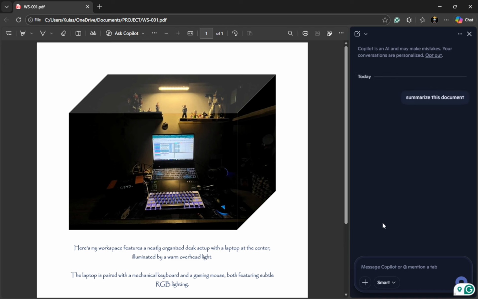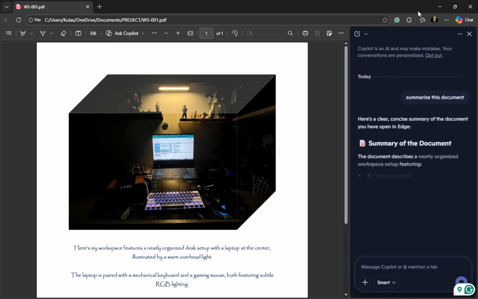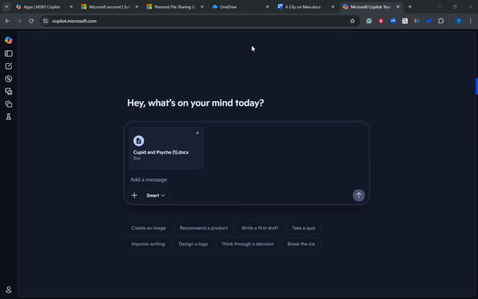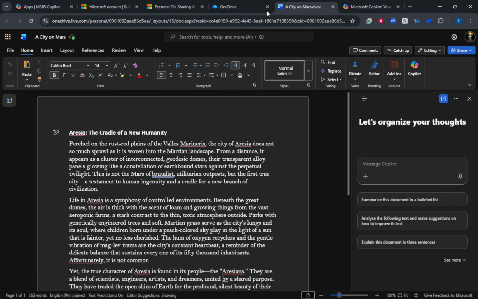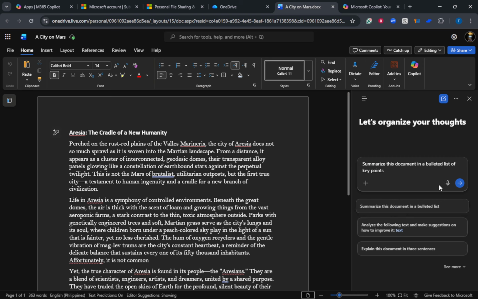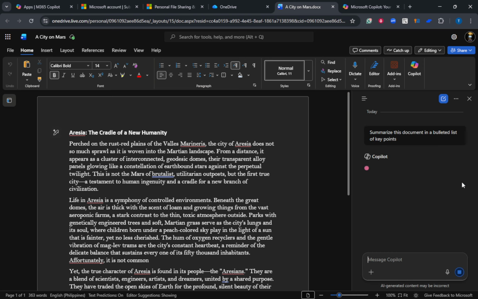Go to onedrive.com and sign in. Find and select the file you want to review. This works for PDFs, Word, Excel, and PowerPoint. Click the Copilot button at the bottom right, then choose Summarize this file. A summary panel will appear with the main points, and you can ask follow-up questions directly in that panel, like clarifying sections or asking for key takeaways. This approach is handy when you want a quick readout without opening the document in a separate app.